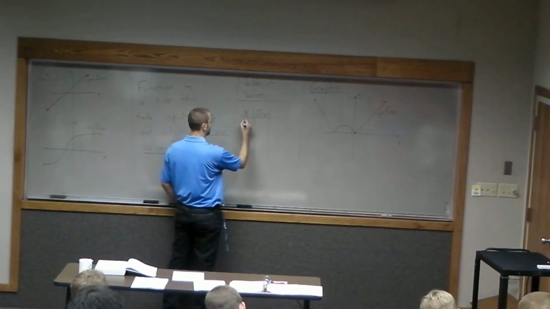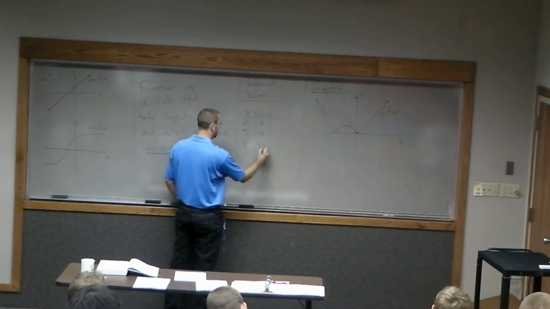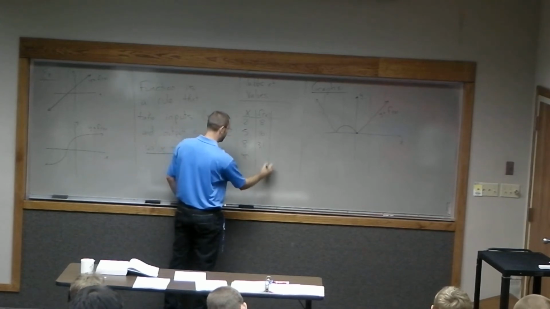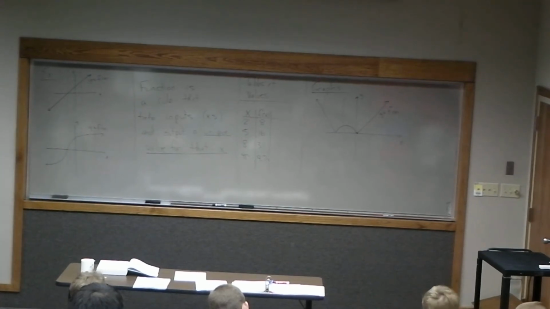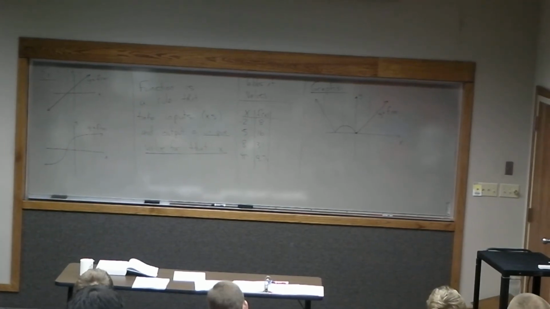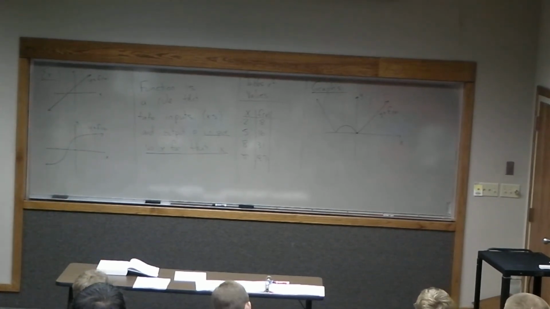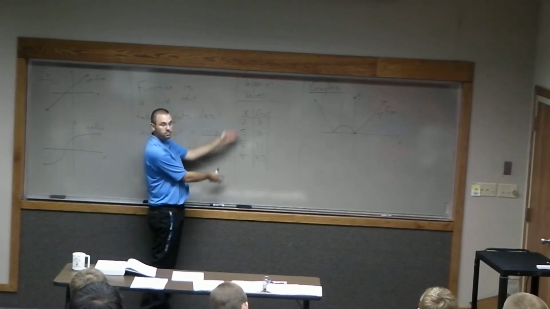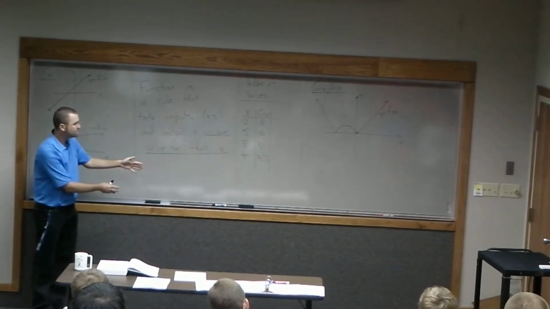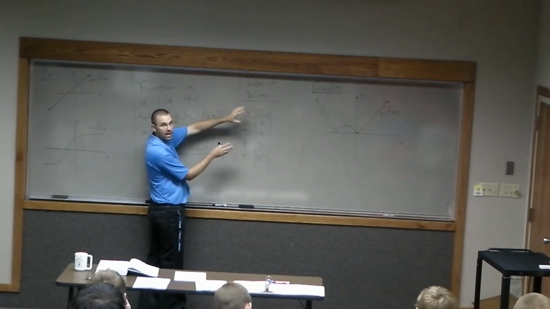Let's see. Is this table an example of a function? Does this table represent a function? In interpreting this as a function or not, what do we have to check? What do we need to check to make sure that this is in fact a function? Okay. What we have to do is make sure that each input has exactly one output.